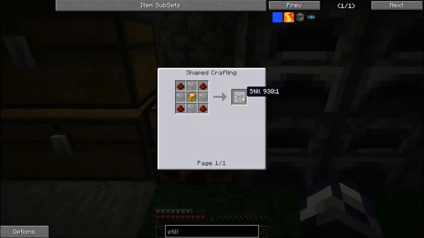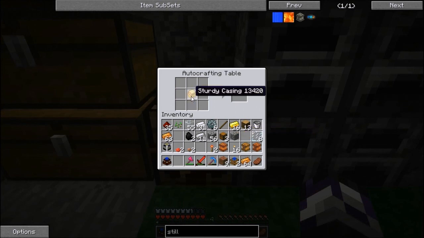Next is the still. The still is going to take our biomass and turn it into biofuel. So, here we go. We need our sturdy casing, we need 4 glass, and we need 4 redstone. That gives us a still.